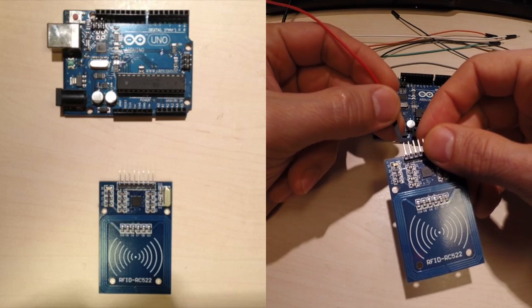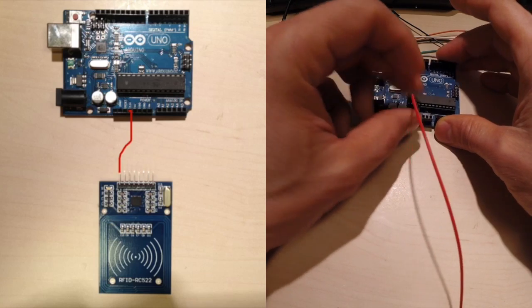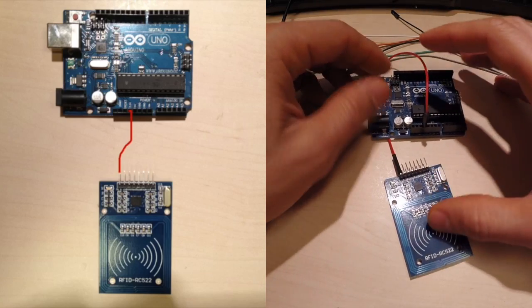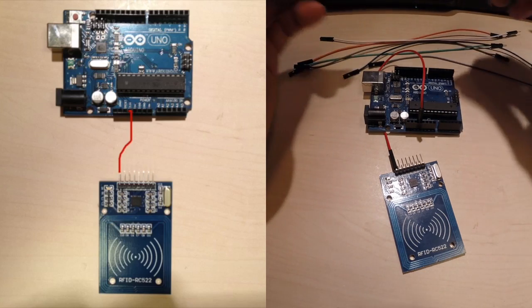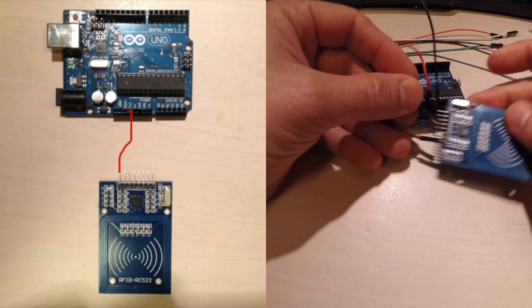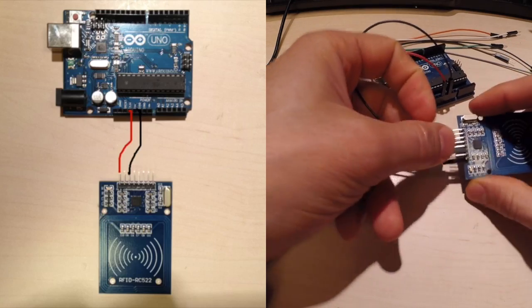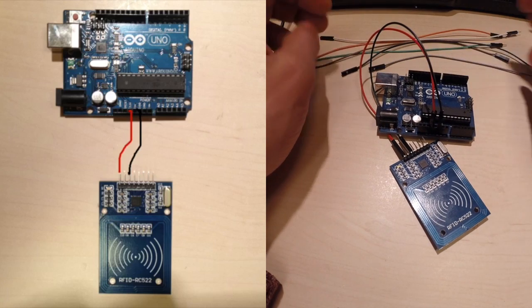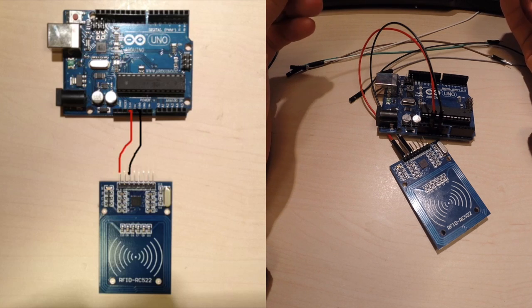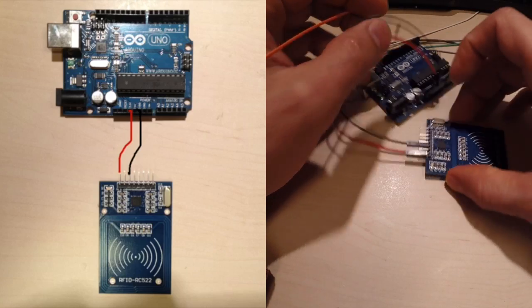So let's begin. We have 3.3 volts, which is quite important that we take the correct voltage there. And we should have a ground somewhere. And then we have the MOSI and MISO, the SPI or the SDA and the SCK. So let's see.